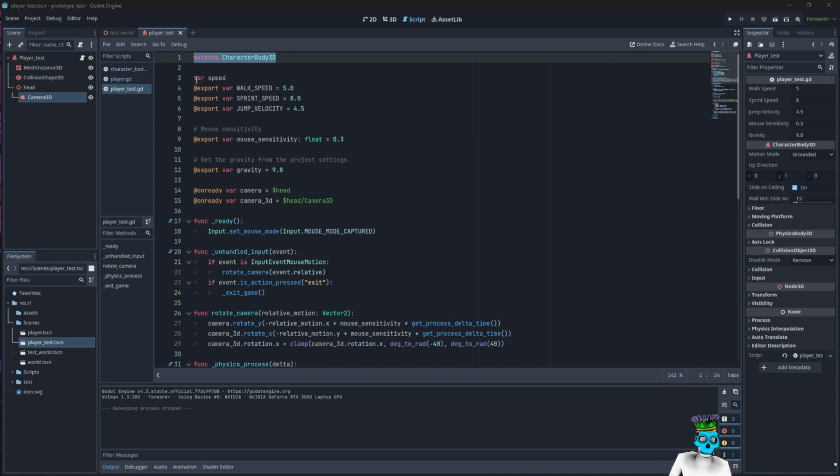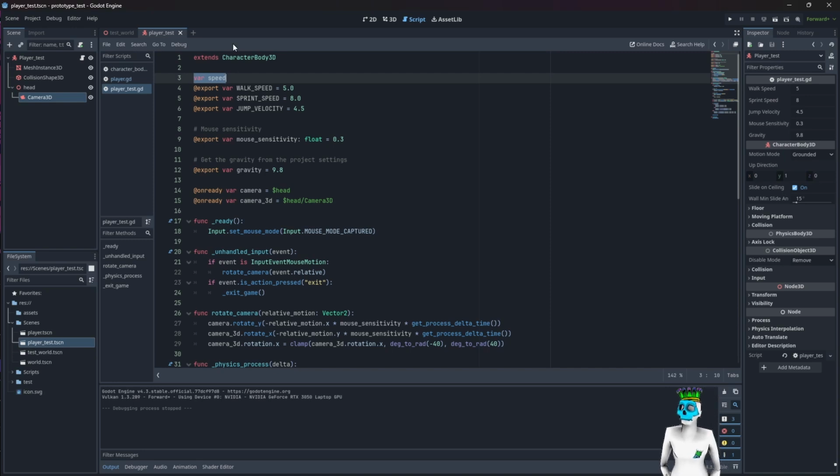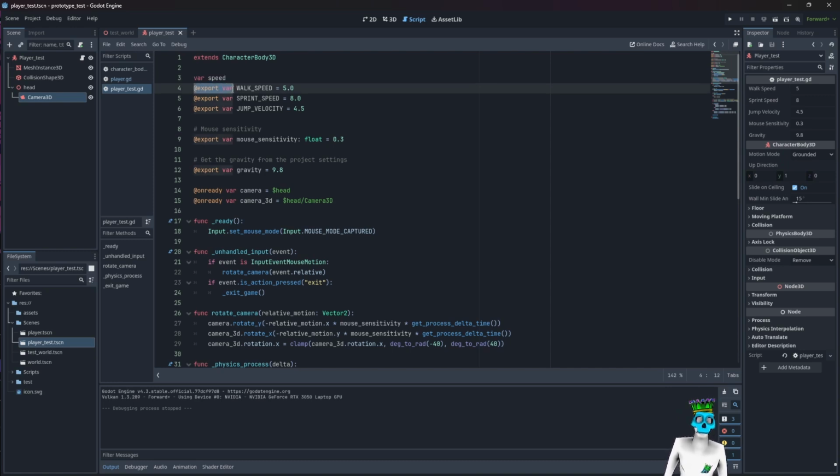First off, we are going to start with defining a variable called speed. We are just going to define it because we are using both walk as well as sprint velocities, so we need a variable that defines both of them. Here we have added this @export variable. If I remove this export, it's going to make this variable static. Otherwise, if you add this export, we can edit this manually as per our requirement. We can increase and decrease it.